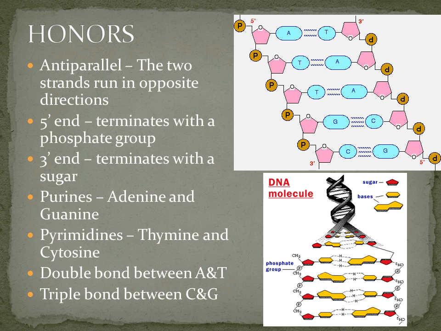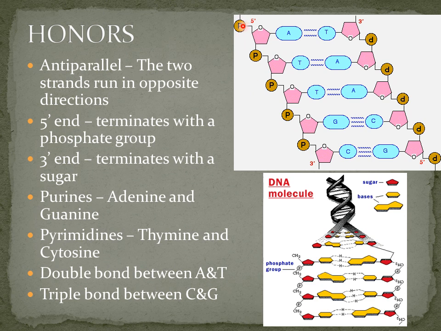Now, when the nucleotides bond to make the 2 different sides of the double helix, the 2 sides run in different directions. You see here how this one's upside down, and this one's right side up, I guess, the phosphates. We call that anti-parallel, that the 2 strands run in opposite directions. So they're parallel, right, but they're going opposite directions, so it's anti-parallel.